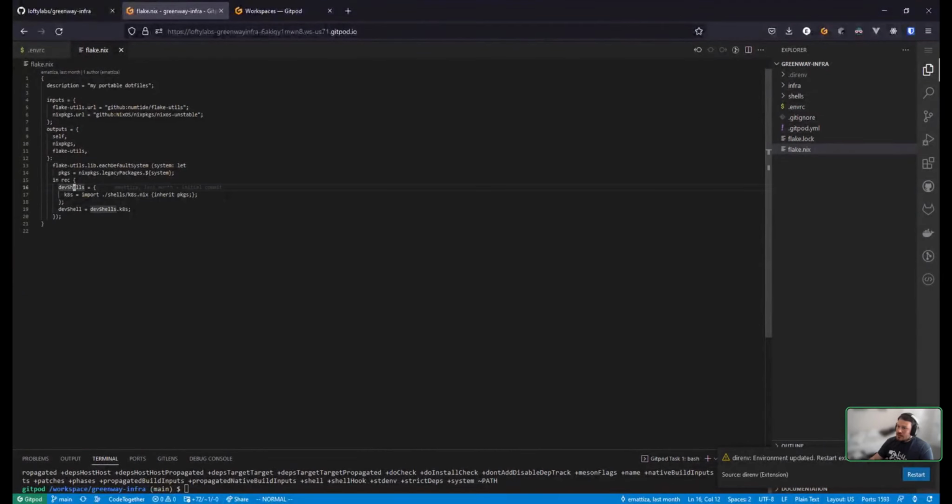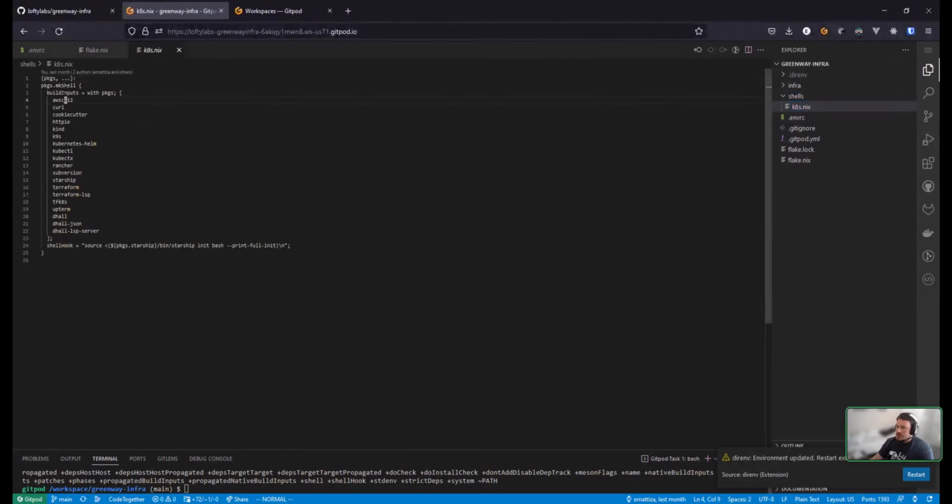Our Nix flake defines a couple things for us. It basically defines, hey, we want to have a dev shell and we want to have some tools available in that dev shell. So if we go to the shells directory in cates.nix, we'll see that it's going to make a shell and it's going to have some packages installed in it. It's going to have the AWS CLI available. It's going to have curl. It's going to have cookiecutter. It's going to have HTTP. It's going to have K9s for those who like a little GUI flavor to their Kubernetes. It's going to have kubectl for those who prefer the raw command line. We've got Terraform available. We've even got the Terraform language server. Thrown DAL in there for some configuration things that we do. That's the gist of it.